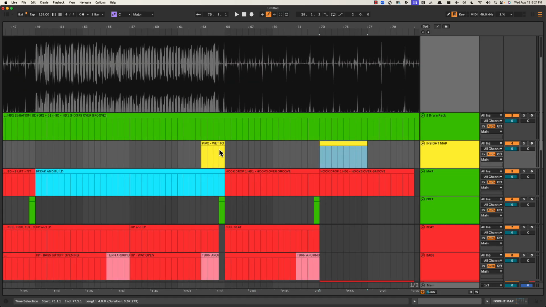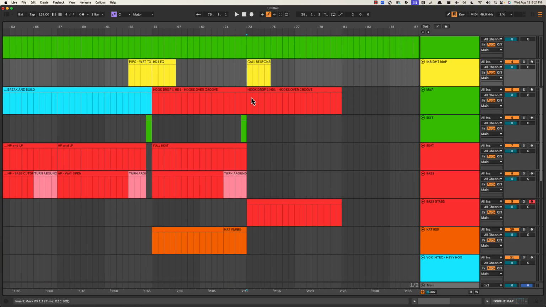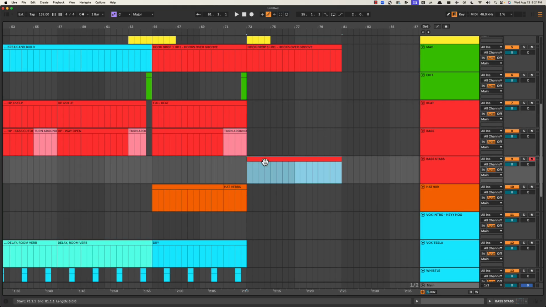So HT1 equation, this is going to be call response. Again, the way that you want to think about call response is how many contrasts can you create?